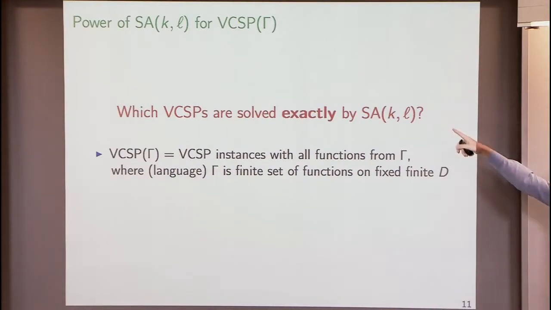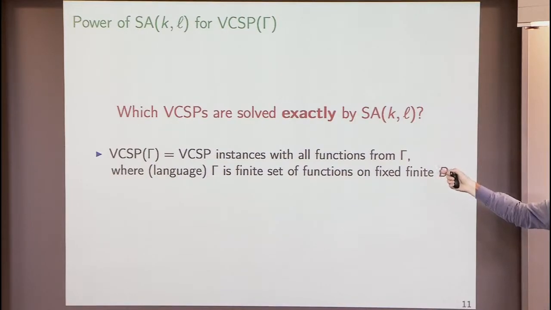So we won't be able to answer this question in full generality, but we'll answer for an interesting and large fragment of VCSPs. In fact, in many of these talks we've heard this week, this is the fragment of CSPs or Holland or VCSPs people talk about as the default one, the only one, in fact. It's the most studied one. It's the one when you naturally parameterize by the set of allowed functions or relations in your instance. So this notation VCSP of gamma is where gamma is a finite set of functions on some fixed finite domain D. It's just a set of all instances where all functions come from gamma.